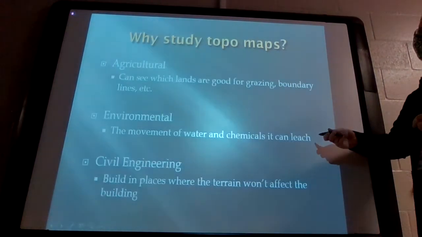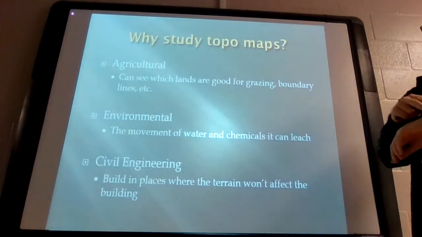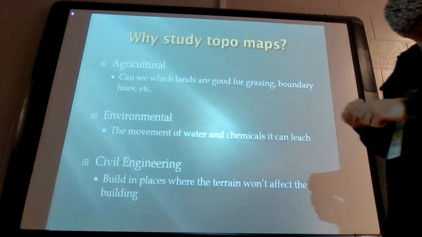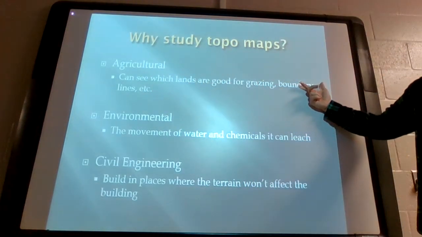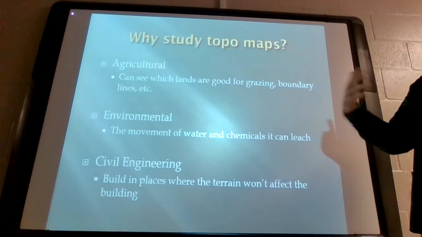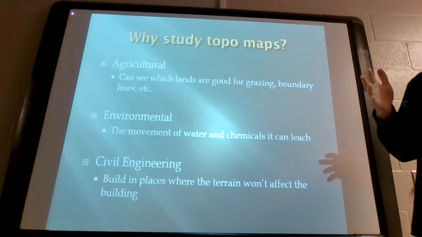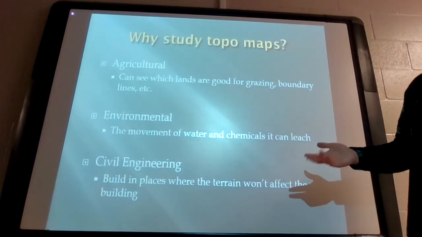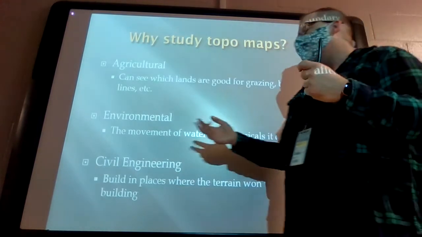So let's see what they go through here. Why study topographic maps? It's important for all sorts of geological work. Agriculture needs it a lot. If I'm farming or raising cattle, I need to know where the water is going to go on my land. When it rains a bunch, where's it going to lead to? Is it going to stay where I need it for my crops? Is it going to stay where I need it for my animals, or do I need to do something different?